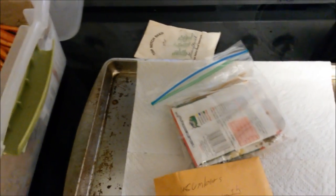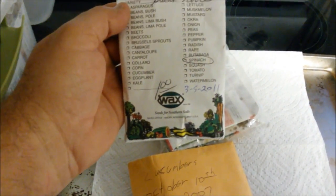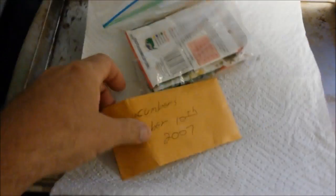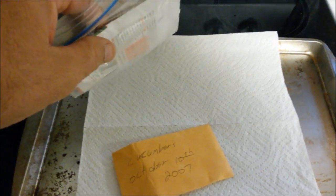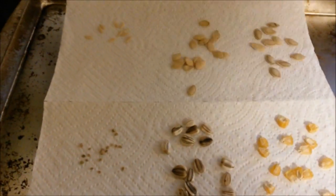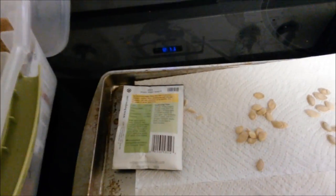Alright, so what I'm going to do — I've got some seeds over here of Giant Noble Spinach dated March 5th, 2011. But no, let's just go with the oldest seeds instead of digging through my stockpile. We'll just go with the oldest seeds. So we're going to pull some of these out, put them onto a cookie sheet, and put hot water over them. Some seeds have to reach a certain temperature before they'll germinate. We've got cucumber seeds, some squash seeds, some sunflower seeds, and some corn. And also I've got some Furpy Select — these are mostly value pack stuff and a couple of seeds that I've saved.